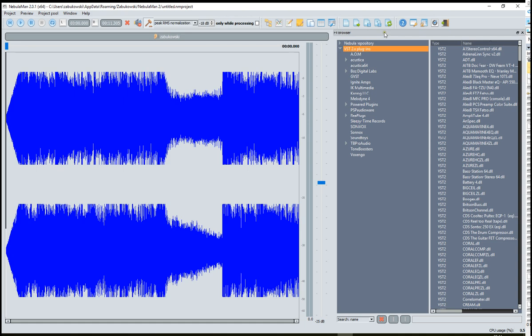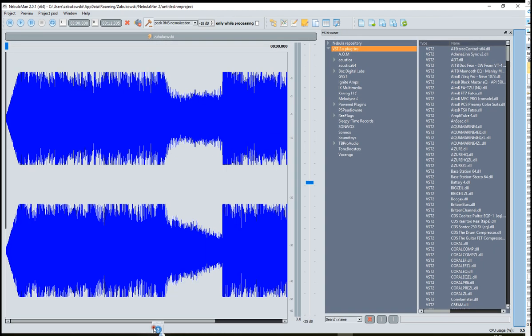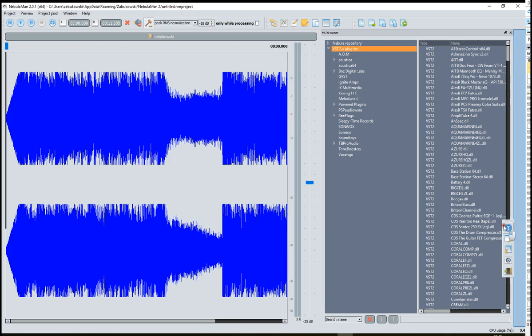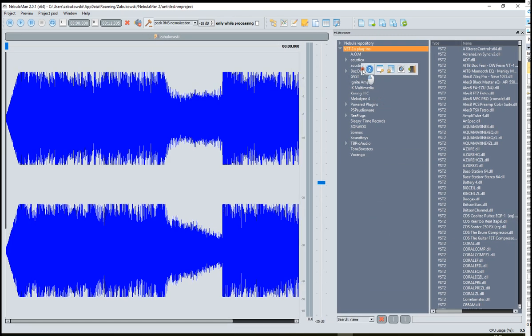This is one dock currently visible, and at the top there is a standard menu bar and toolbar. There are a few toolbars which can also be moved. We can move them to different locations: left edge, right edge, top, bottom.